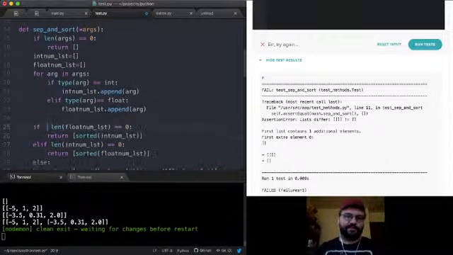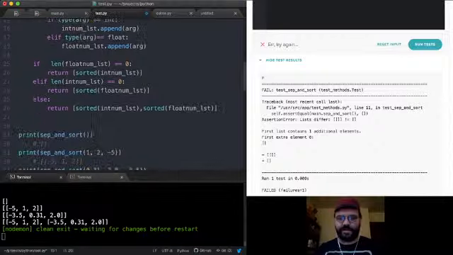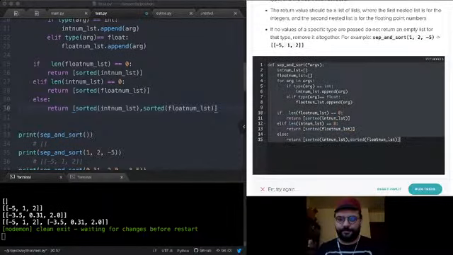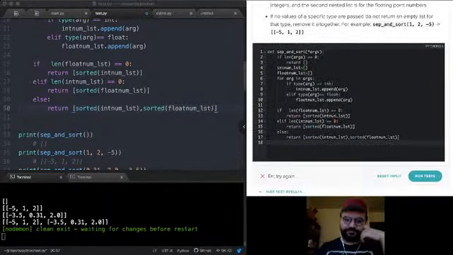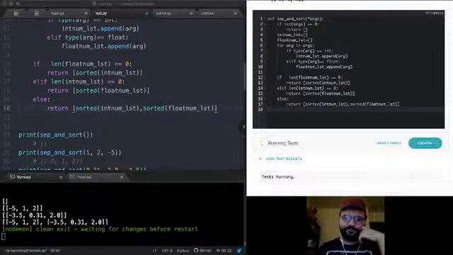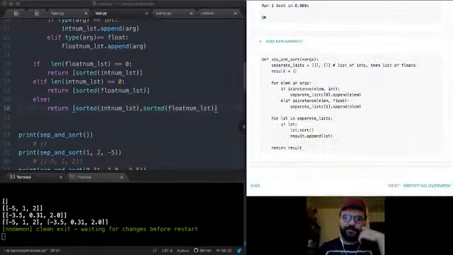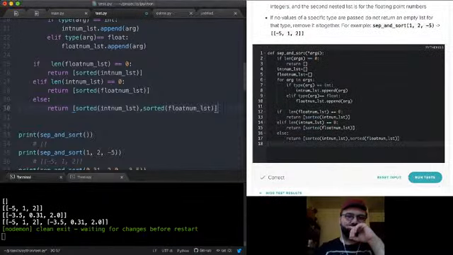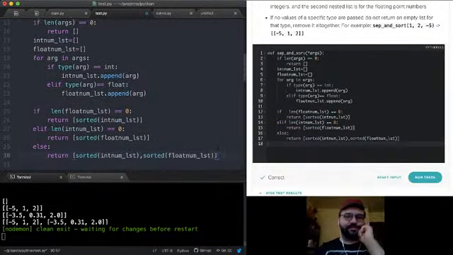Okay, let's just see if we can force this thing to pass just with raw brute force. Cool. All right. Well, let's look at their solution later. Yeah, let's see if we can clean this up a little bit.